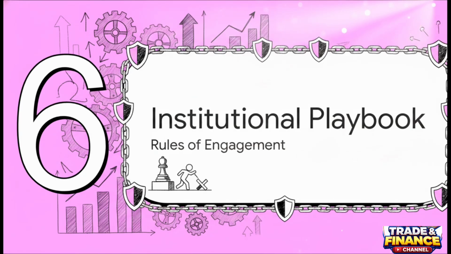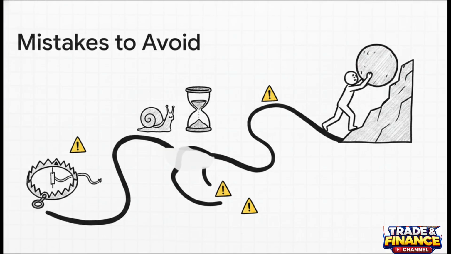Finally, Section 6, the institutional trading playbook. To bring all this theory into the real world, let's lay down some absolute rules of engagement so you don't fall into the usual retail traps. First, like we said, never force a trade against the daily bias. Counter-trend order blocks fail all the time. Second, do not set your stop loss too tight inside the wick. Give it a timing buffer beyond the extreme, or you're going to get tagged out for sure. Third, avoid trading in low volatility windows like the Asian session or lunch. You really want the high volume of the London or New York opens. And lastly, never force a block if it wasn't created by a massive, clear momentum move.